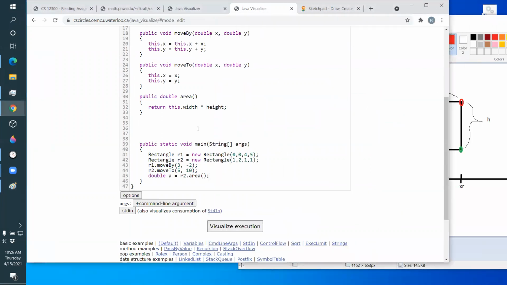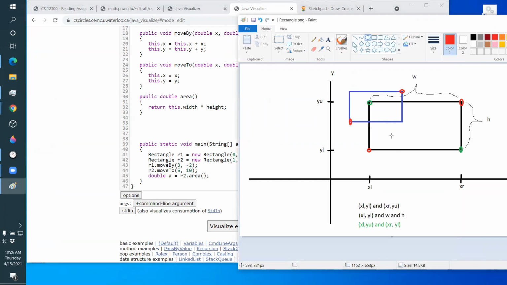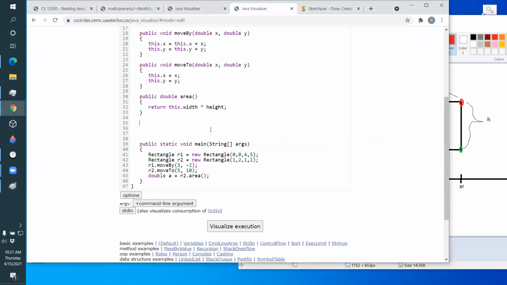So this would be useful in a program like this. If rectangles are overlapping, then another thing you have to figure out in a real sophisticated paint program is which one's above the other. Because if you fill in this rectangle, it would have to cover up part of the other one. But then if you filled in this rectangle, it would cover up part of that one. So you kind of have to also keep track of whether they're overlapping and which one's in front. Okay, so I want to write a method. I'm going to call it overlapping.